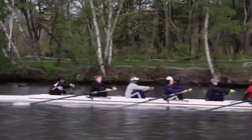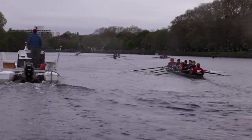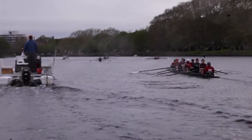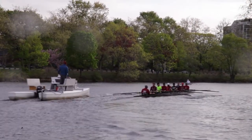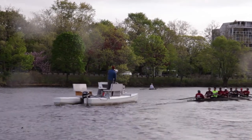Between equipment — the oars, ergs — which are very, very expensive and critical in terms of learning the sport — and the fixed costs of the boathouse, we want to make sure this is a club that can be open to any member of MIT eligible for club sports, regardless of financial ability. This is not an inexpensive club to belong to. It's not a big deal for me, but for some of these kids it really is quite a stretch.